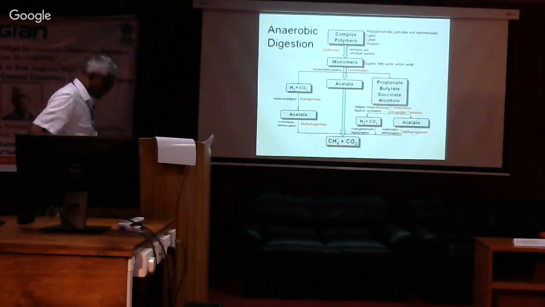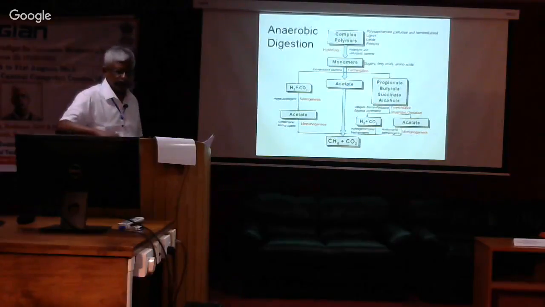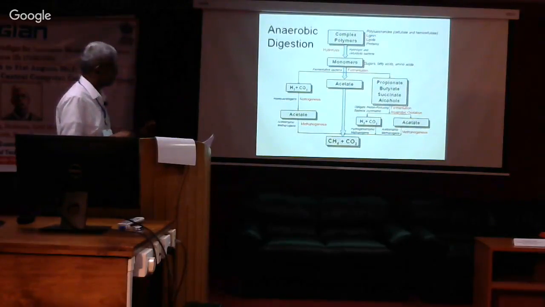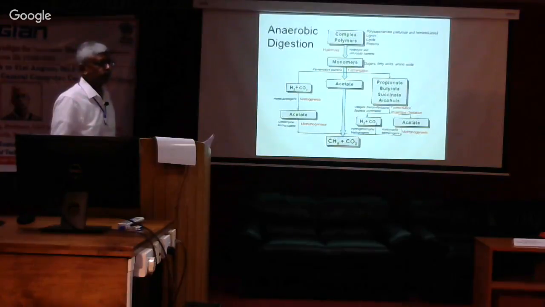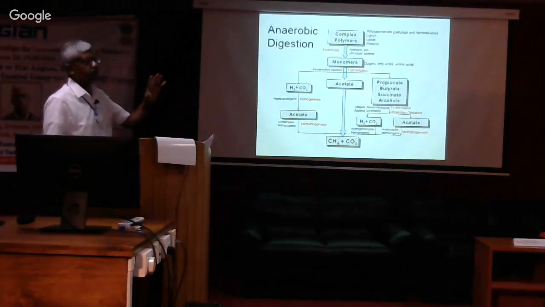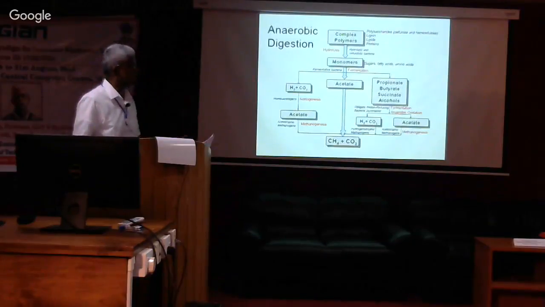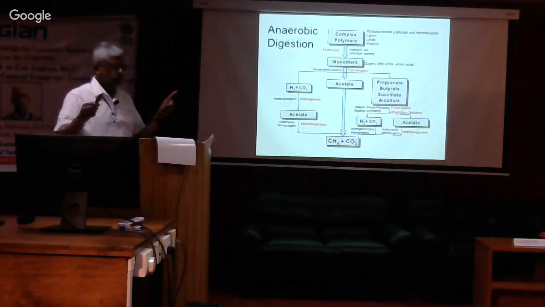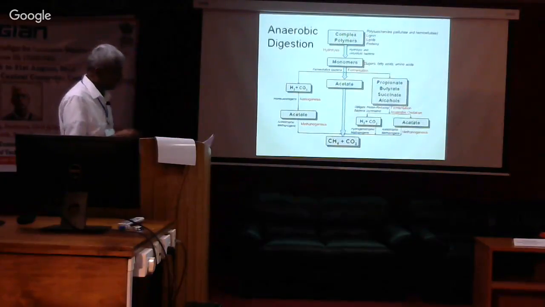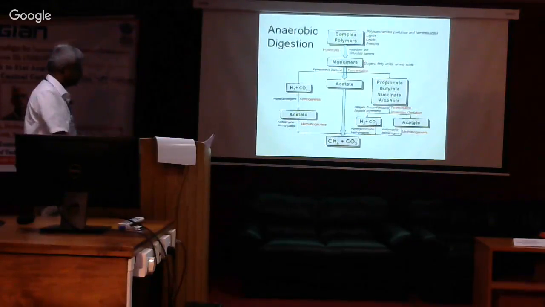But what we have seen is that if I split it into two reactors, in one reactor, the first one, I force everything to become acetate. Then I take this acetate, take it to the next reactor, and I do this reaction. Then my overall process efficiency is better. But that is a whole different discussion, whether to go one reactor route or two reactor route, because then you have to do a lot of other calculations as well.